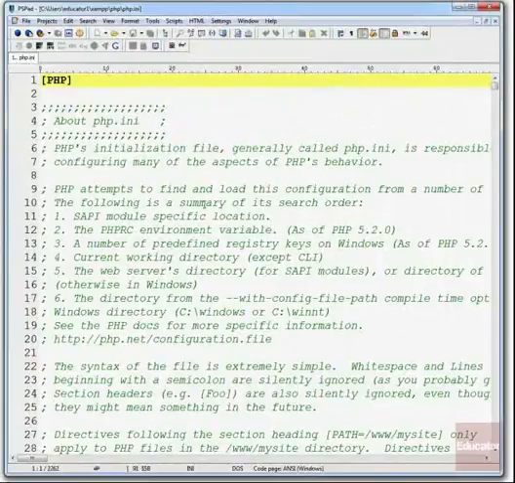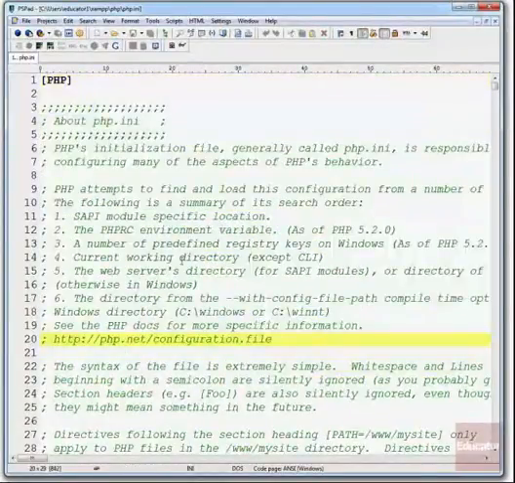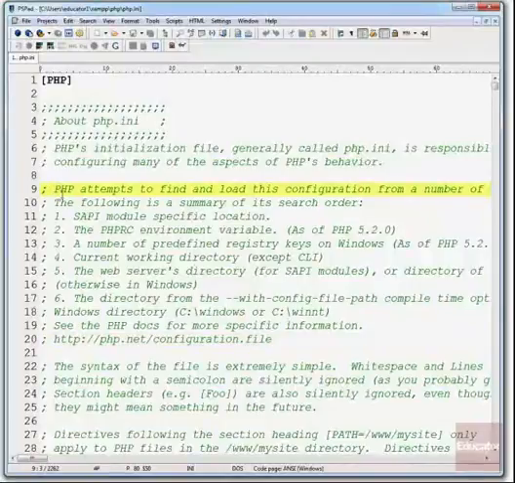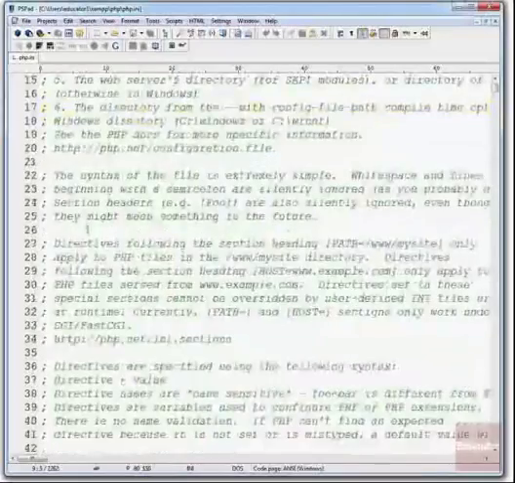And this is a PHP INI file, and this is what it looks like. You can see there's a lot of text in here, and basically these are comments to you, the user, about how the configuration directives work in the file. These aren't actually configuration directives, they're comments, and the way you denote a comment in the INI file is by using a semicolon. So all this here is comments.